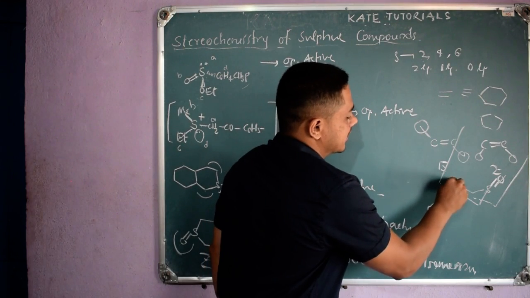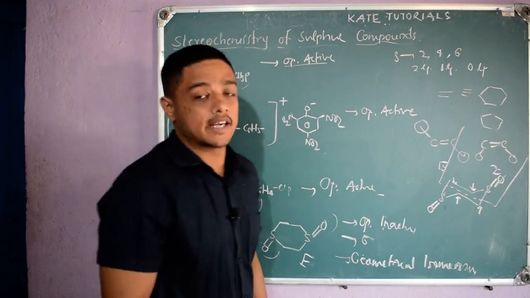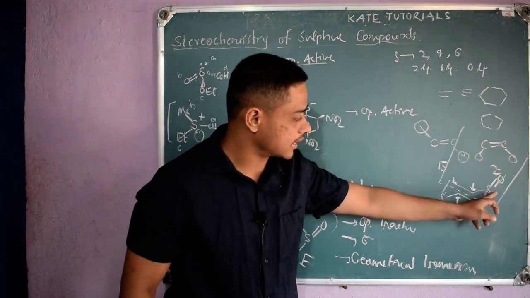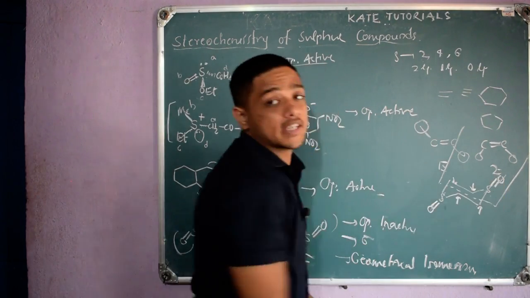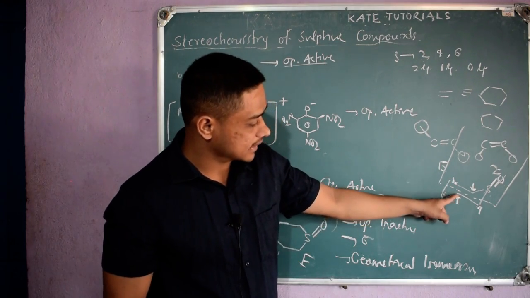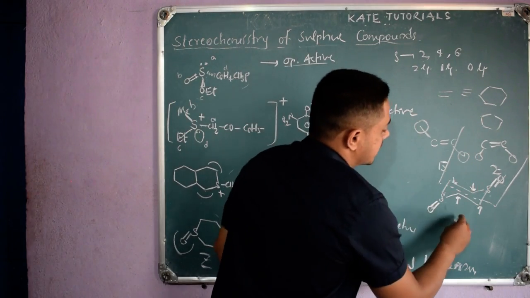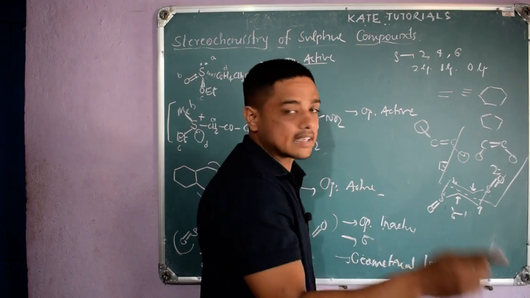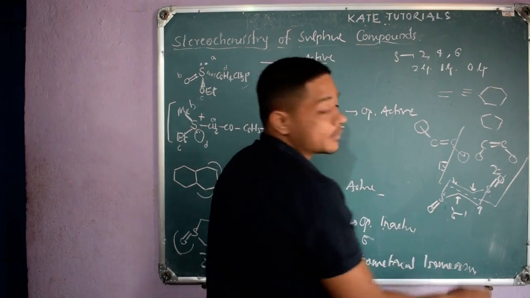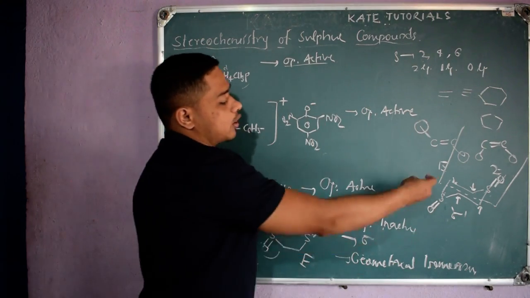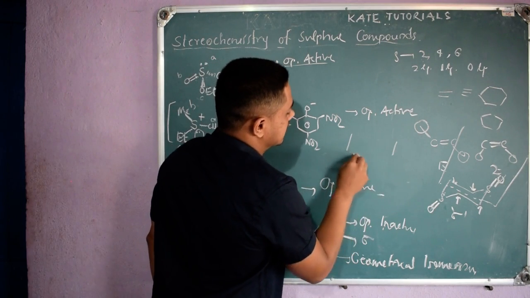This CH2 is the mirror image of this CH2 and this CH2 is the mirror image of this CH2. So the plane will cut this oxygen sulfur, this sulfur and oxygen into equal halves. So they will be mirror images of each other, and this will be the mirror image of this, meaning CH2, right? So it will have a plane of symmetry. And I told you if a molecule has any symmetry element, it can be plane of symmetry, center of symmetry, anything, that molecule will be optically inactive. So it has a plane of symmetry, and if you see neatly you will find it has a center of symmetry also.